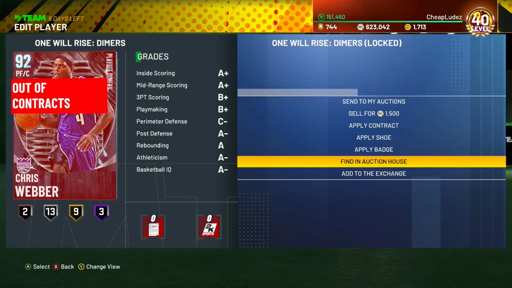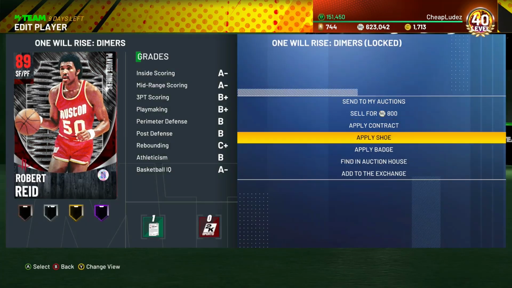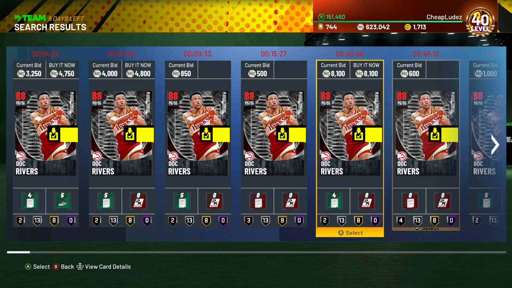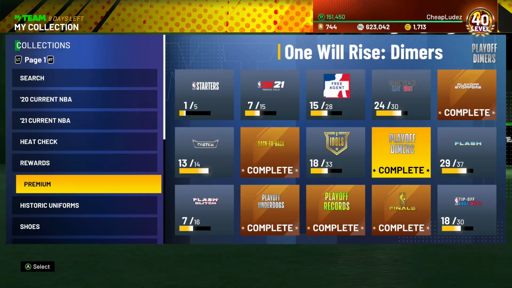The dimers guys, like the diamonds, are actually really expensive for some, or really cheap for some reason. Oh, Robert Reed kind of went down in value as well. Yeah, same with Doc Rivers. I guess you only have to get 20 assists, so it's not really that big of a deal, but I still recommend selling any of them if you can.